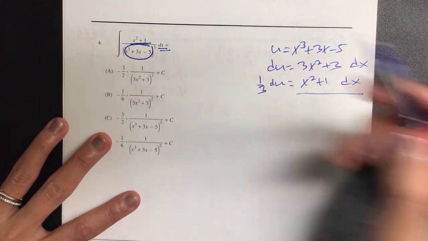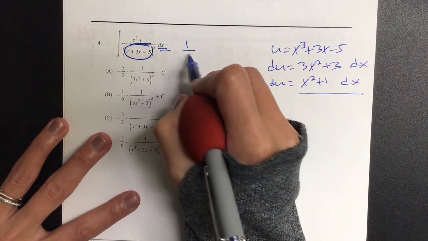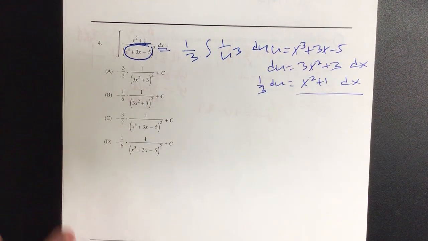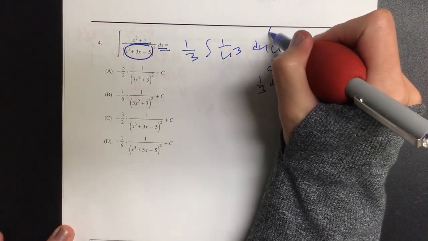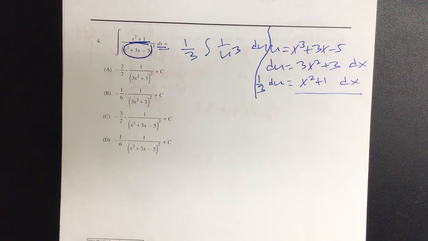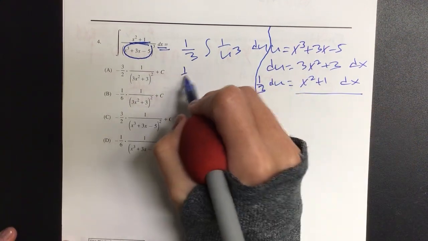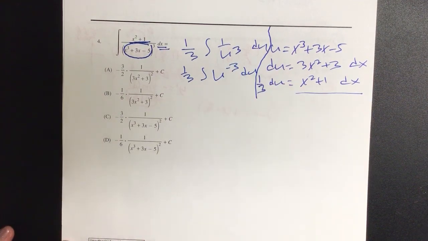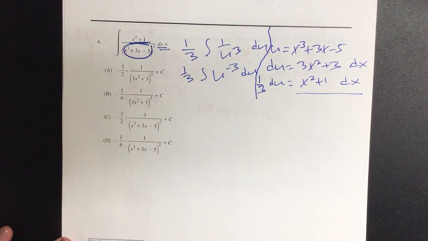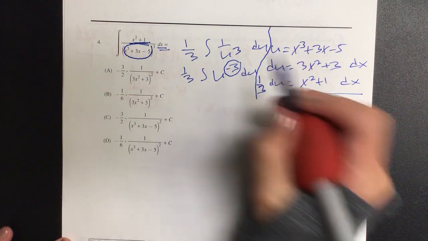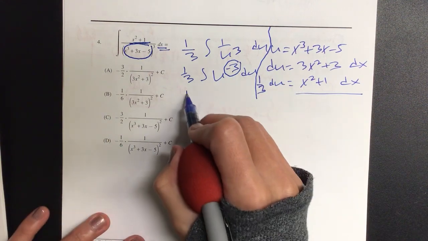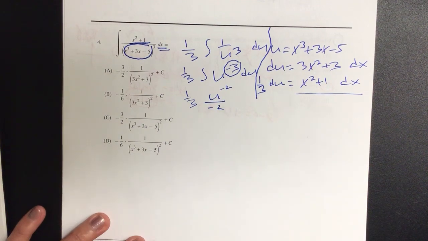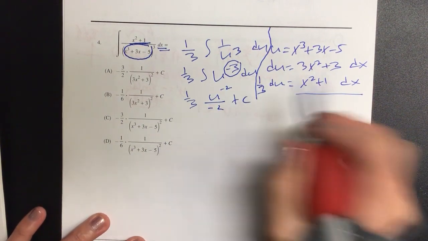Okay? So when I go ahead and write out the u substituted, it's going to be 1 over u cubed du. Oh, I should draw a line over here. And then let's bring it to the top. 1/3 integral of u to the negative 3 du. So let's do 1 more and divide it by that 1 more. What is 1 more of the negative 3? u to the negative 2 divided by negative 2. And then we have plus c.